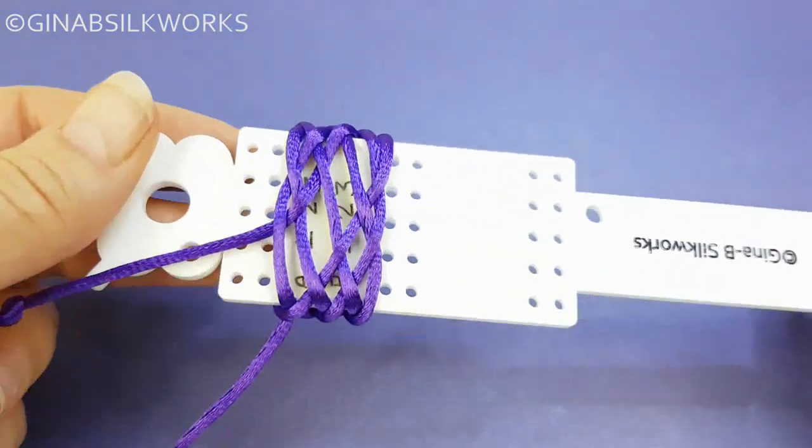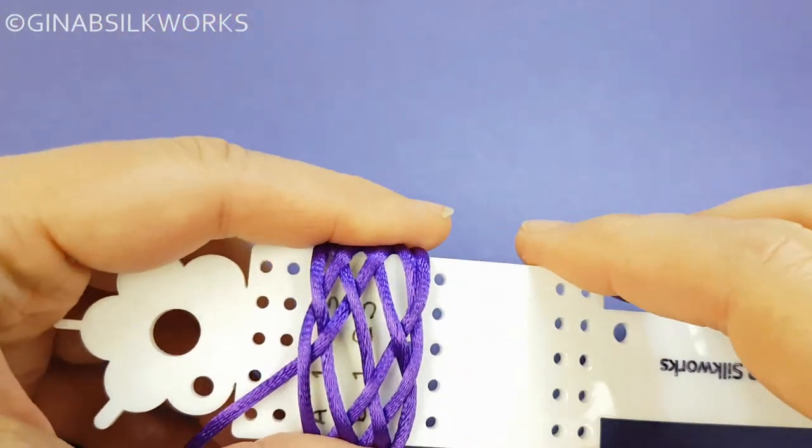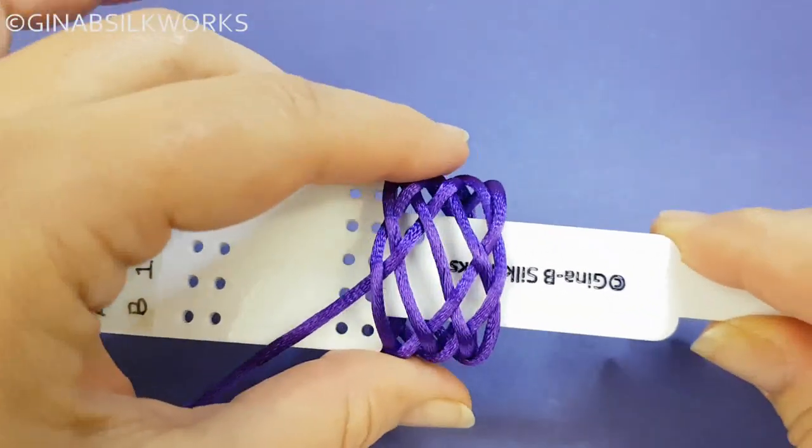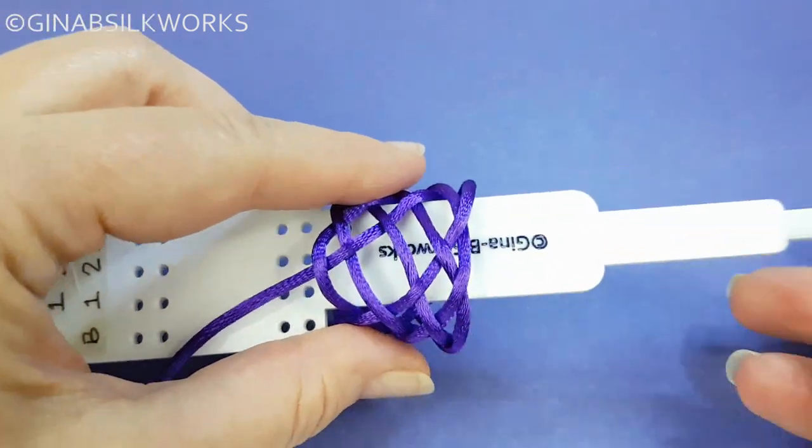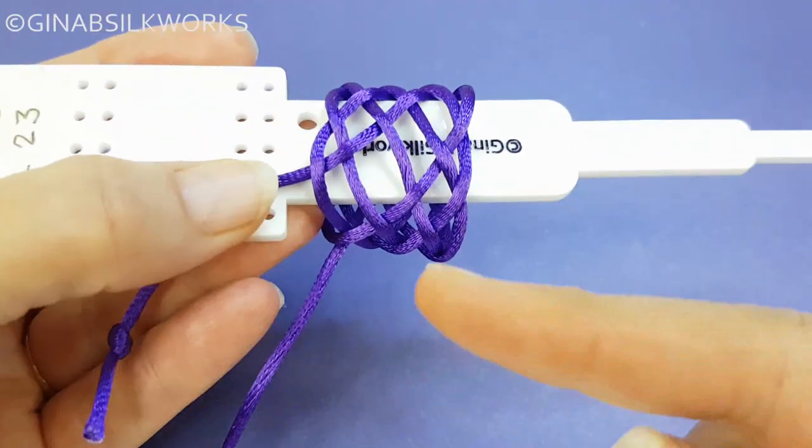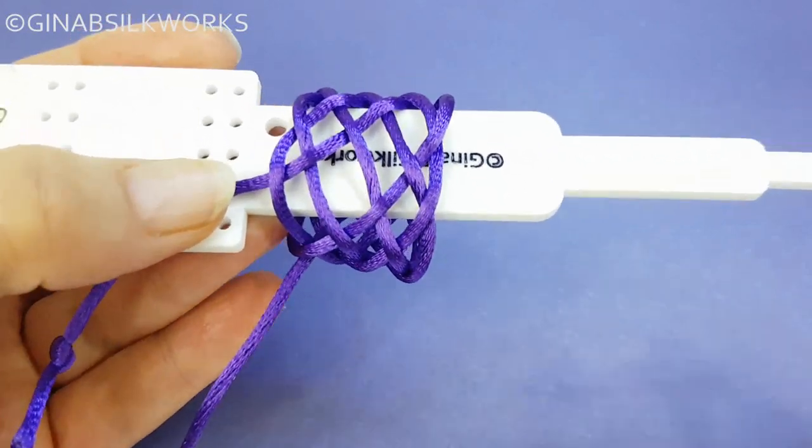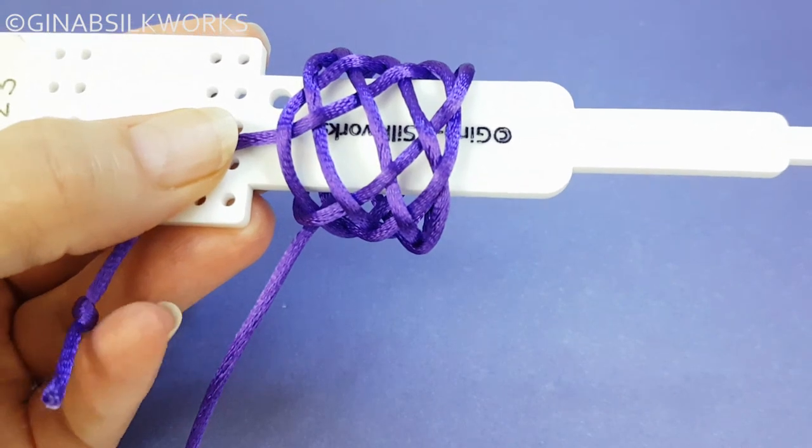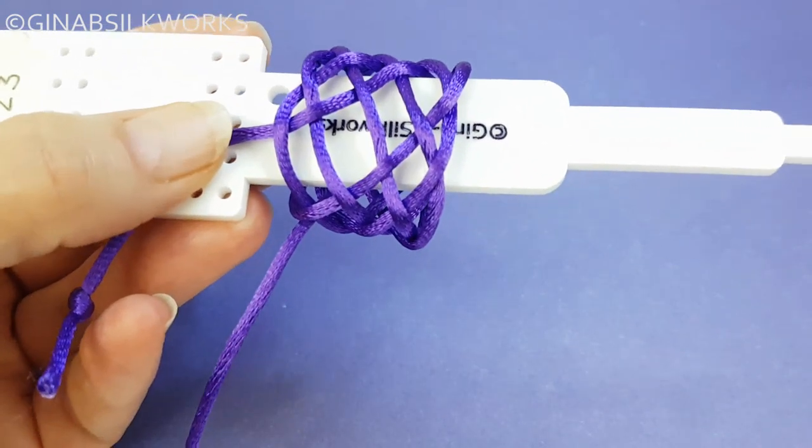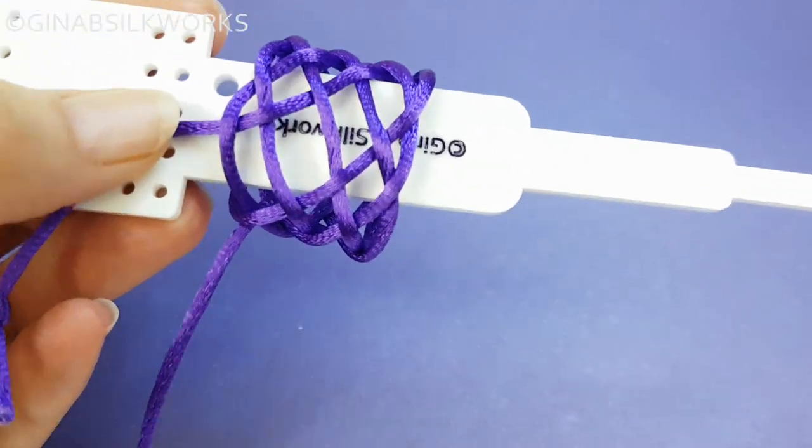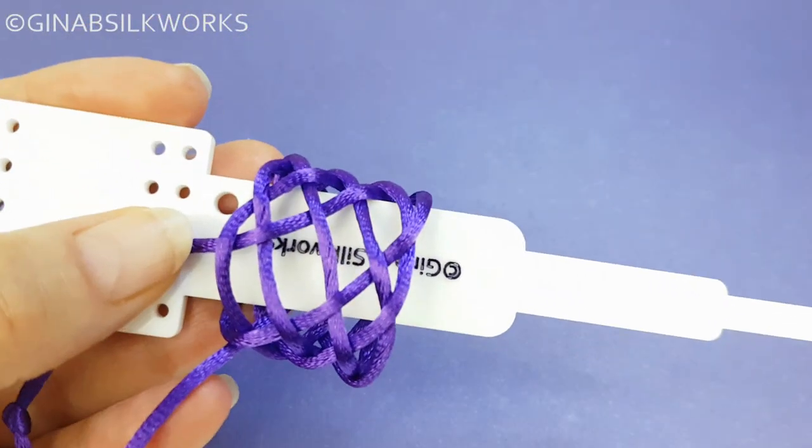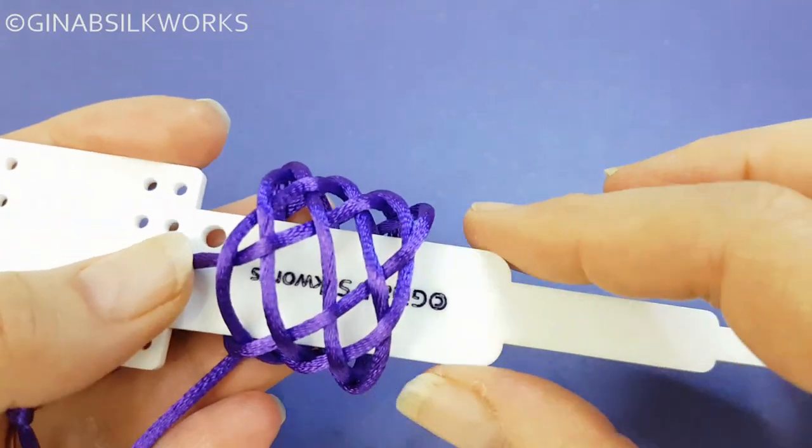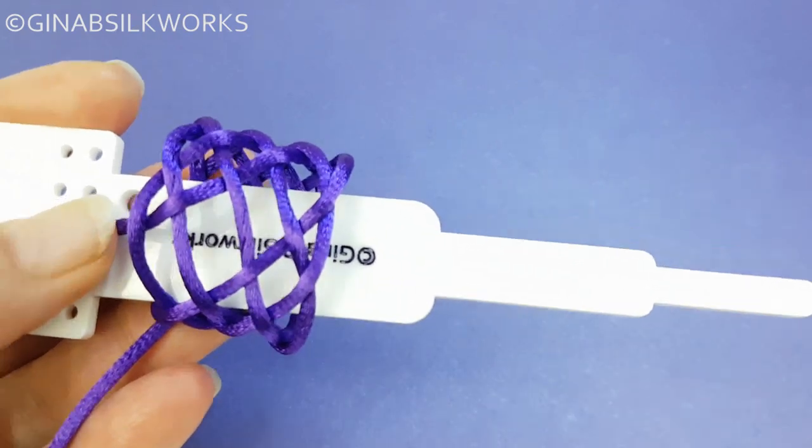So now you have your knot tied. If you want to put it around a large bead or something, you can just slide it straight off of the tool and just keep going. But the point of the tools is that you can get progressively smaller and smaller, enabling you to make more button-sized knots, which can be quite difficult. Certainly they are if you try to start too large. So that's what each of these graduated sections is for.